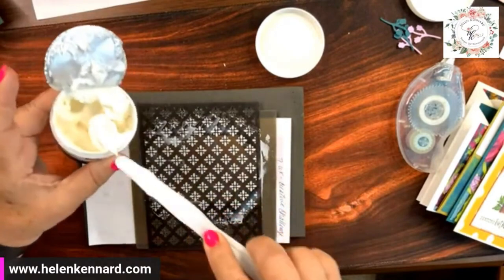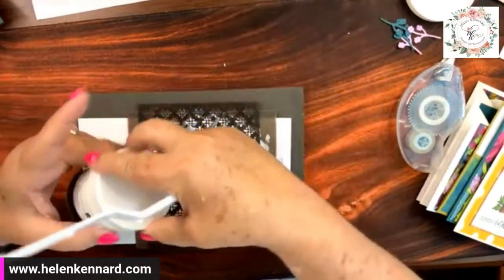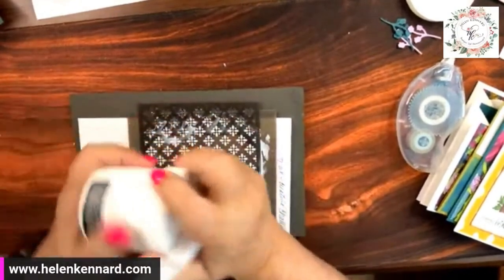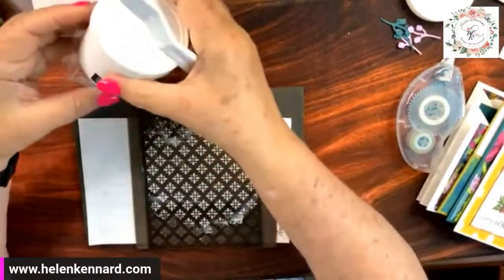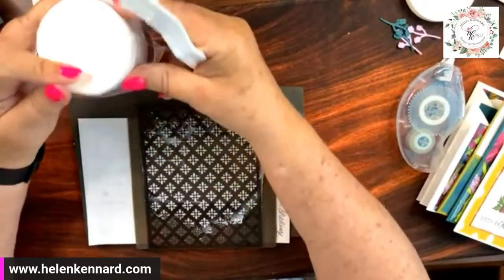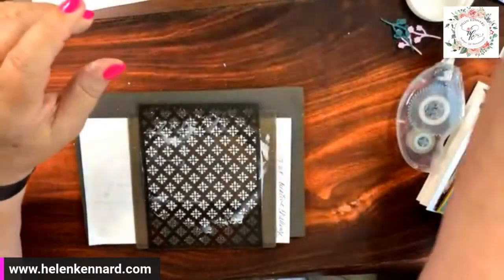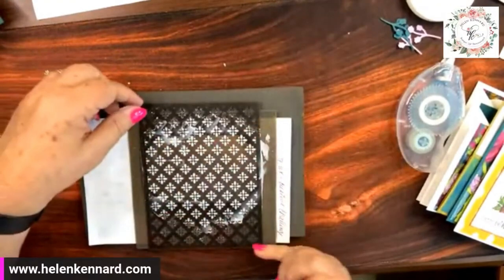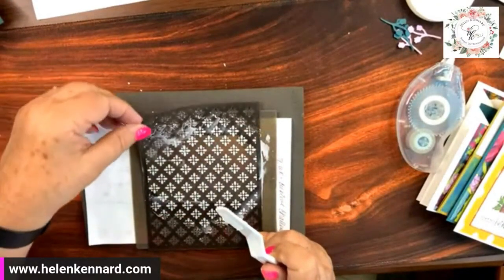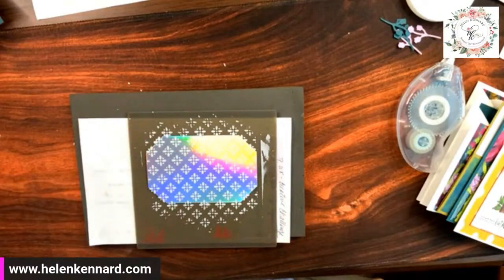Then put it back in there. Put this back down. Put the lid on. And put it back in the plastic container. Now, as soon as we finish, I'm going to go wash my palette and this mask. Ta-da! Love it.